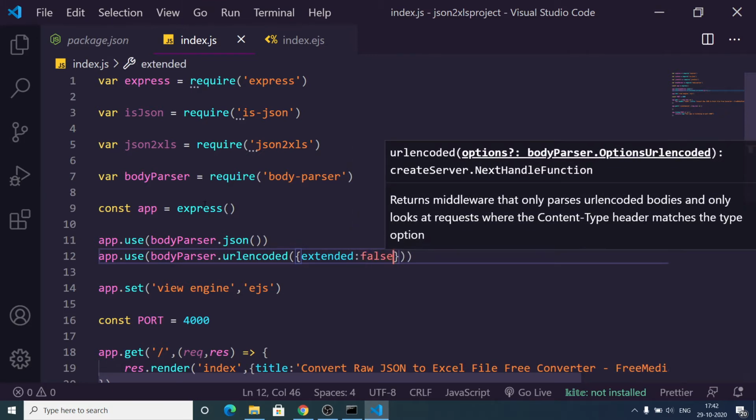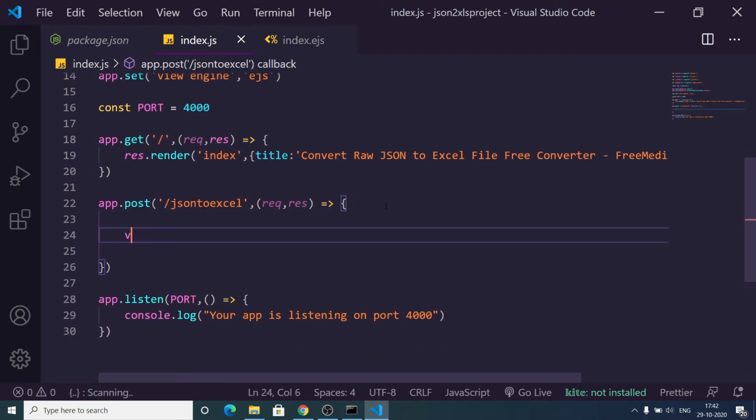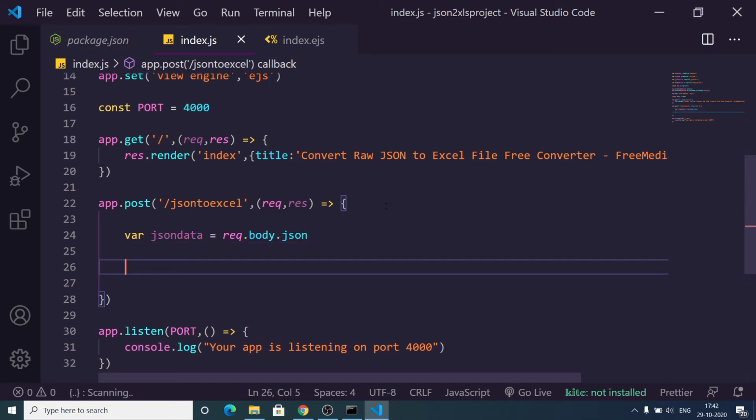Just write these two lines, and now you can get the JSON that the user submits. So I will construct the JSON data variable. This will be request.body.json, the name attribute that you have given.